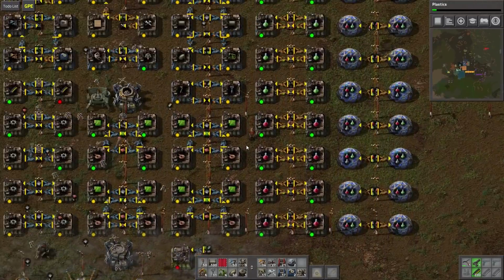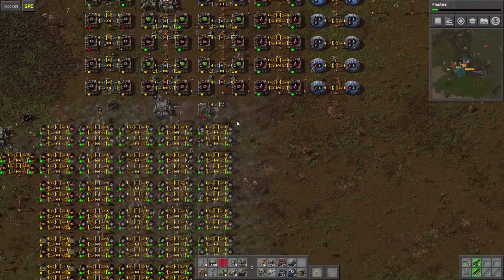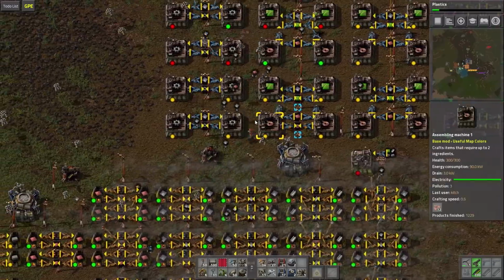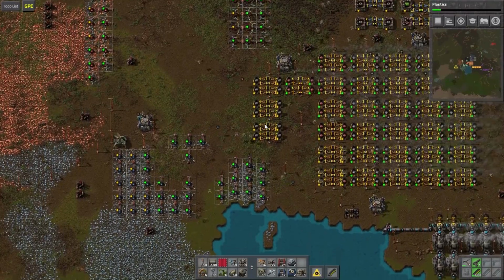I always say factory. I guess assembling machine. All of this is a factory, right? That's just an assembling machine. But now, whenever I say factory, I'm actually meaning these. I don't know why I do that. I do it often, though. I've tried to stop, and I just can't. It won't let me.